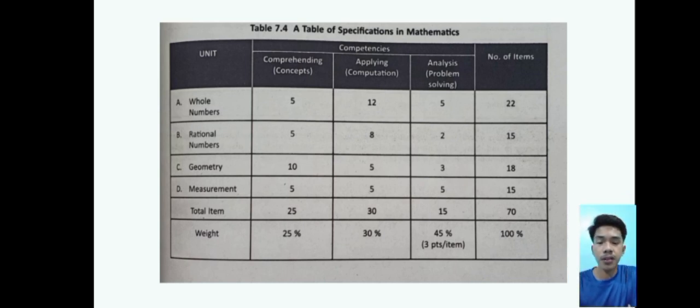It's very obvious, and we can literally see that problem solving is harder work compared to comprehending or computational skills. That's why problem solving gets bigger points than comprehending and computational skills. Thus, 15 problems can be worth 45 points if three points are given to each. So for example, 2 points for the solution or process and 1 point for the correct answer.